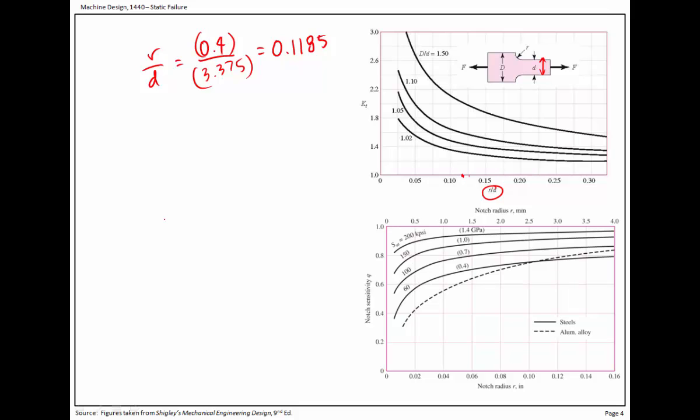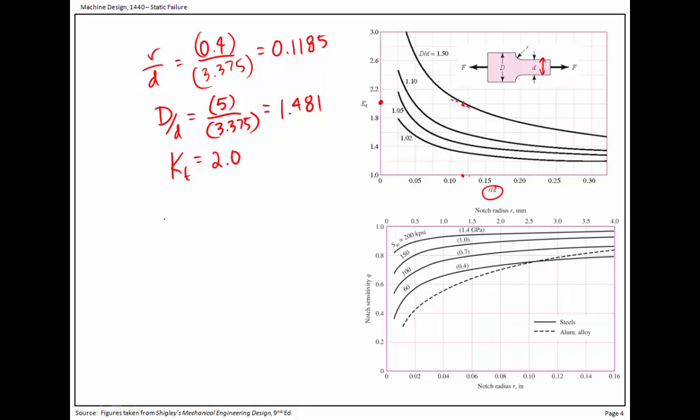Okay? And then we also need to know the big width over the little width, and I know that's a little strange to use D, but that's how the figure is labeled, and that's 3.75 divided by 3.375, so we get 1.481. That's pretty close to being 1.5. So let's take a look at where it's at 1.5, and if you were to try to go in between here, well, your pencil width isn't all that great, but you end up with just about 2.0. So we'll call the theoretical stress concentration 2.0.